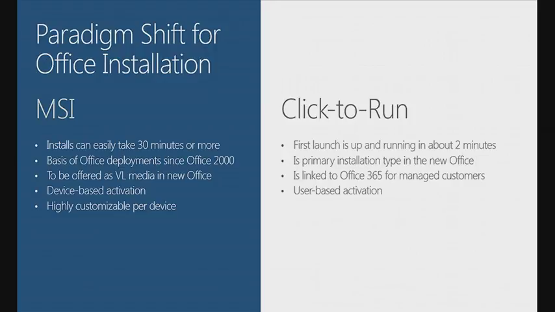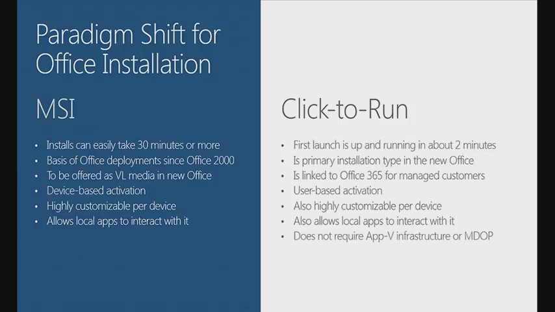In Click to Run version 1 on Office 2010, as you might have found out when you got Office Starter on a PC that you bought, I couldn't add add-ins. I couldn't do all that stuff that I would normally do on an MSI-based install. All of that now works with Click to Run. So we've basically added extension points into the virtual app package and used something called just-in-time virtualization to get all those things to run. We'll explain what that looks like in a bit.